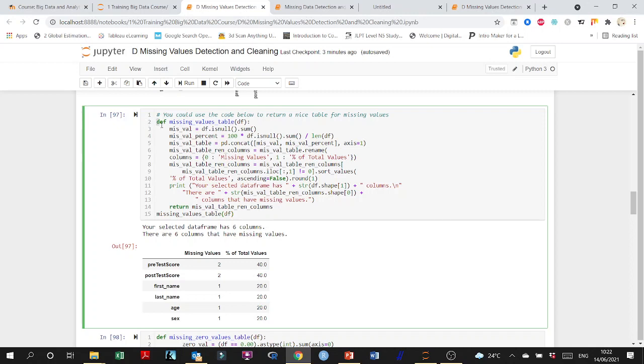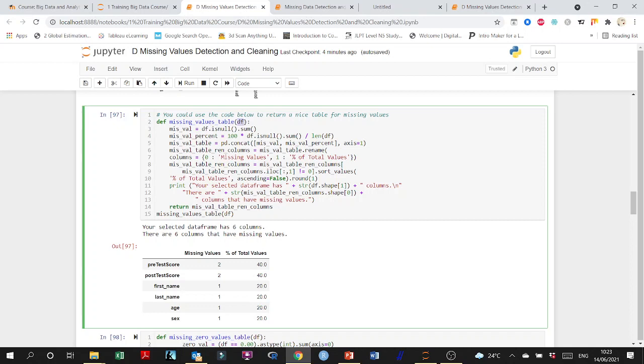It's not rocket science. This is here a built-in function in the library that helps us create a function. My function, I called it missing_values_table. Functions in Python always start with a lowercase letter and don't start with numbers, and we don't have any spaces, so we fill the spaces for readability with underscores. So this is a missing values table, a function that will compute the missing values in a table, and you need to give it an argument.